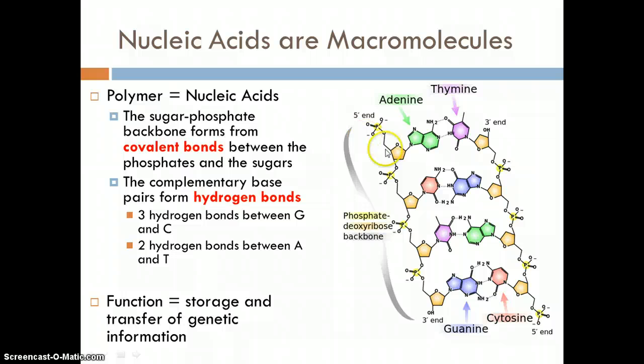The phosphate group is always going to stick off the 5th carbon if we start numbering at the oxygen, so we call that the 5' end. Versus the other end here comes off the 3rd carbon, so we call that the 3' end. Notice the 5 and the 3 are sort of opposite each other in the 2 different halves. That's why we call DNA anti-parallel, because these are parallel to each other but flipped around, hence anti-parallel.